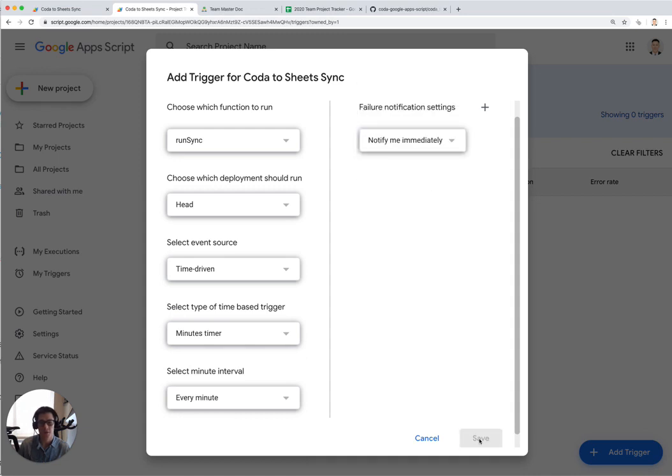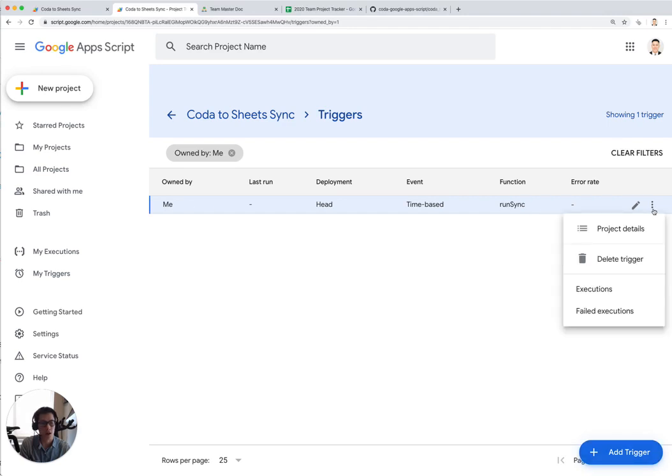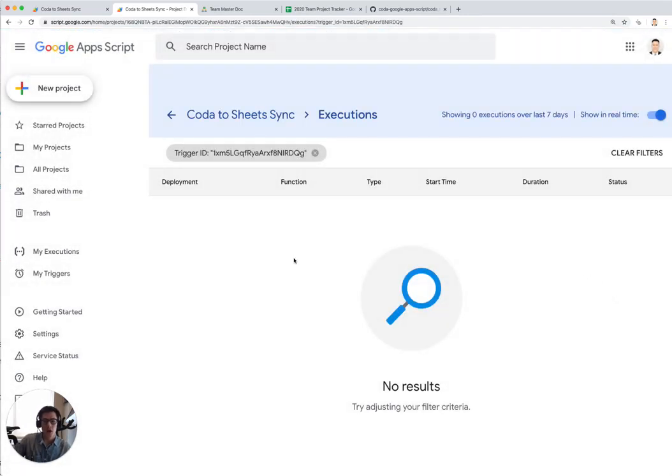Save. Okay, and if I click on the executions for this trigger, you'll start seeing all the times your script runs, in this case every minute.